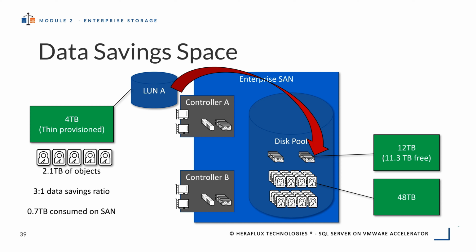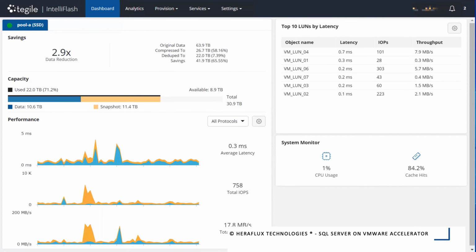The only caveat is that the SAN controller processors must be fast enough to accommodate this load. Some are, some aren't, but advertise the features anyway. You can tell if the SAN admin enables data savings on the SAN if your storage latency on your SQL servers immediately rises. Now you can see a production all-flash storage array that has inline data savings enabled.